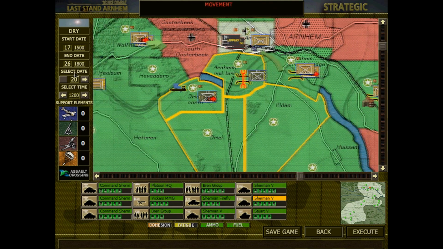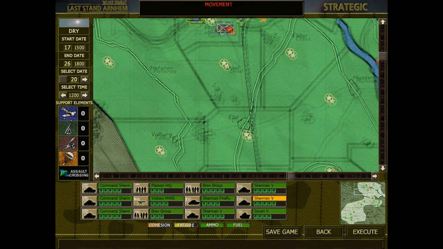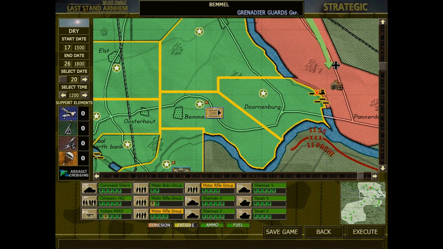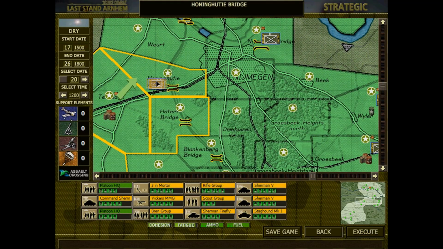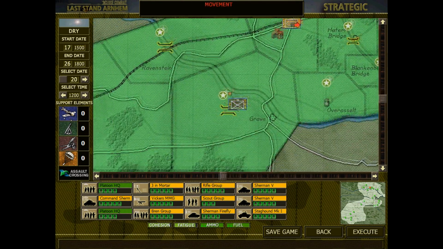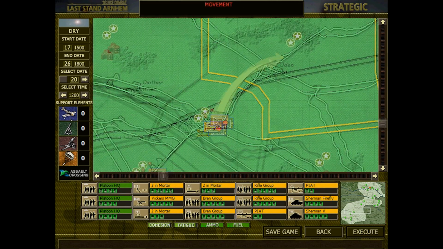And this armored group, I'm going to move them over here. Let's see if we can get them ferried over here. Let's see if that works. Moving this armored group further up. Moving in this armored group as well. I have some more armored units, moving them in.